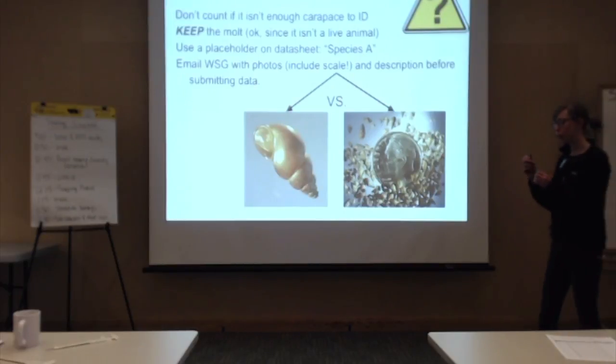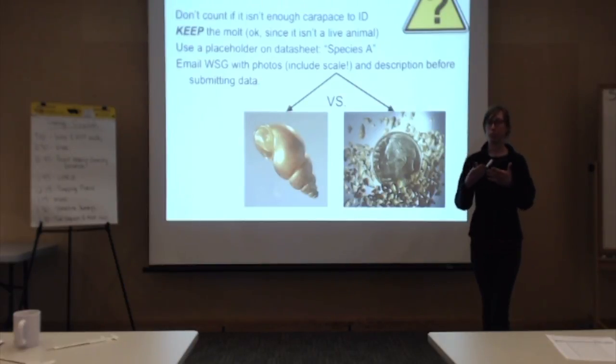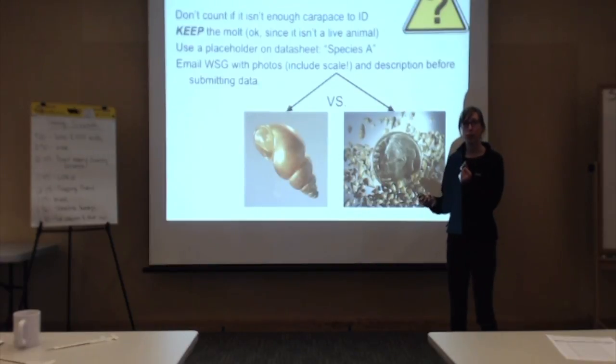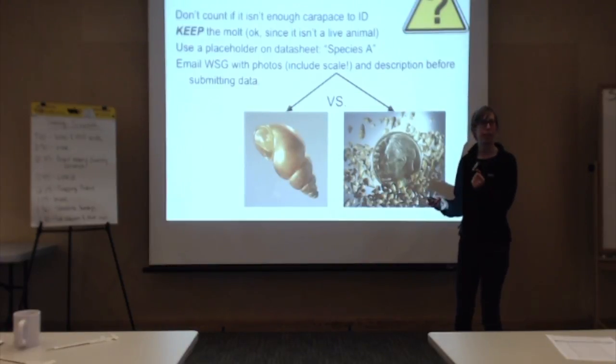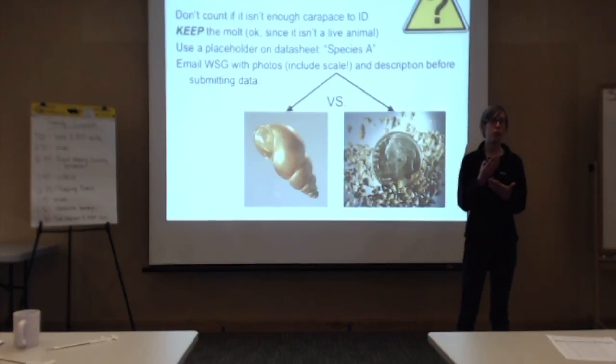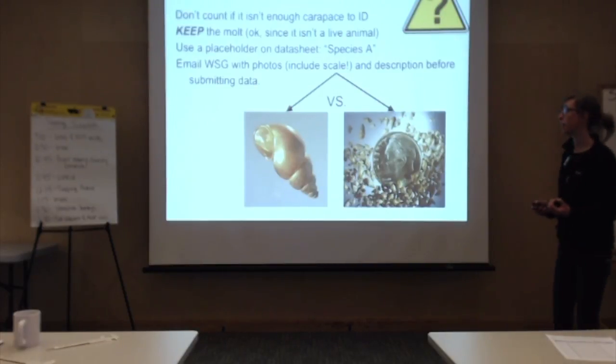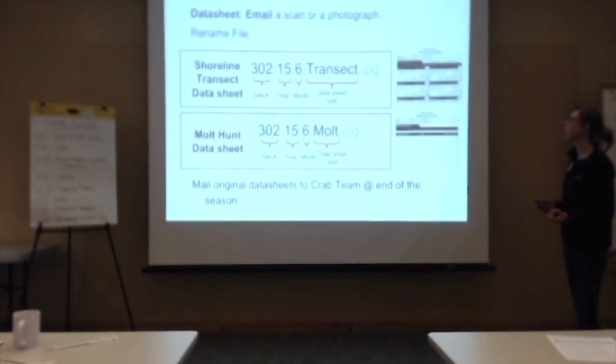So if you try to do that to us before you submit the data sheet so that we can get the answer to you, and the data sheet that you submit is therefore complete, it keeps us from having to track down, shoot, I know at Penn Cove there was some unidentified species, but was it this picture or this one? So it's best if you do all this legwork, and there probably won't be much of it. It'll be pretty rare. Before you submit your data sheet, that makes it a lot less likely that we'll make a mistake in where the data go.